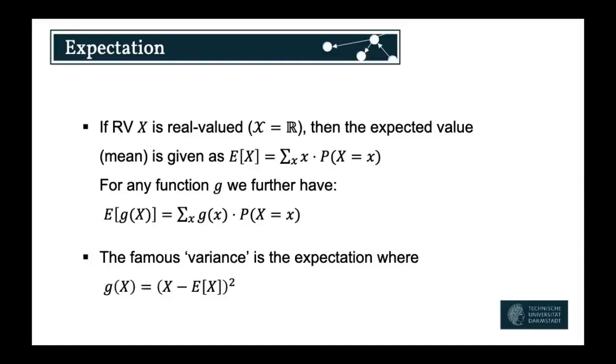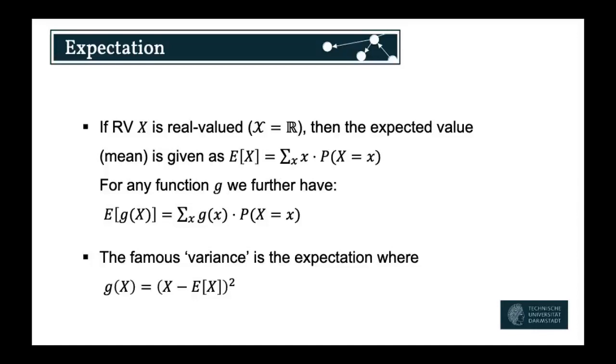Another important concept is that of expectation or expected value. So if, again, we have a random variable x, and this time it's real valued, so you see that the space is chosen as the real numbers, then the expected value, sometimes also called mean, is given by this formula. This is just a notation; we write E of x. And what it really means, in this case for the categorical, without loss of generality, we can define this in terms of densities for continuous variables, is just an average over all the different values x can attain, but weighted using their respective probability according to our random variable.